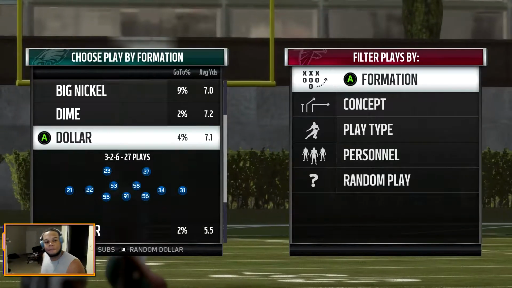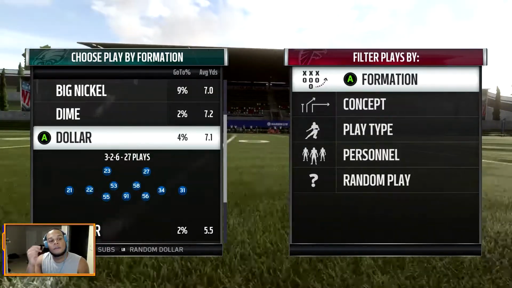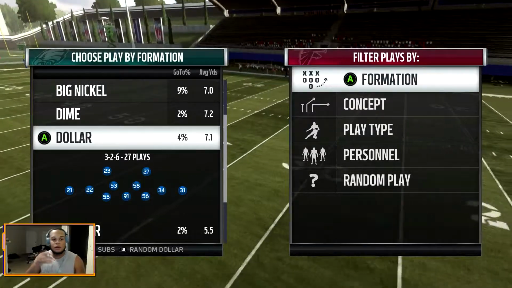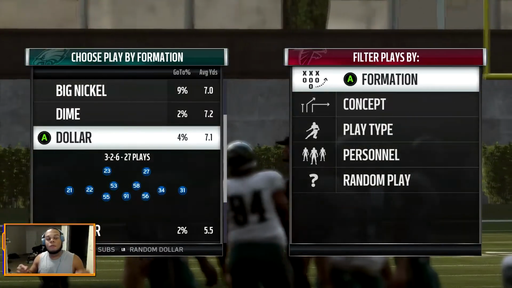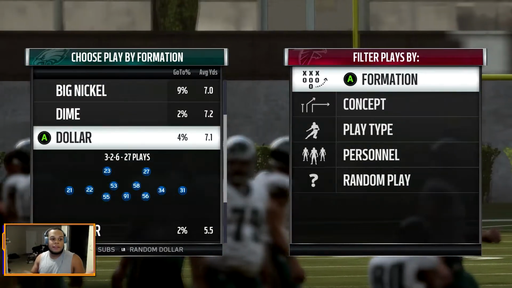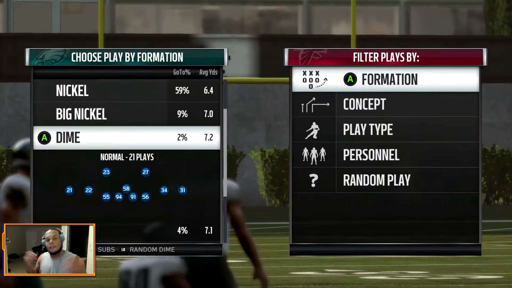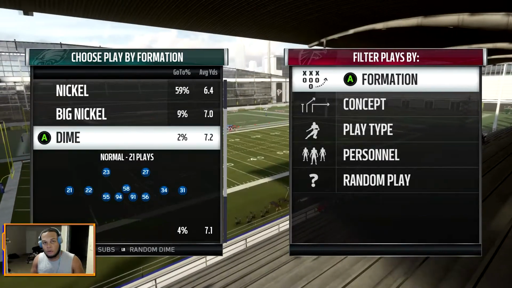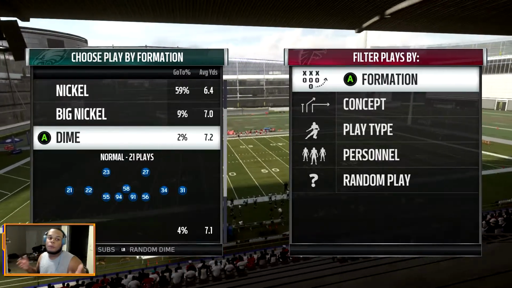But as I mentioned in our nickel video, you don't have to just stick with the standard, where we took out a linebacker and replaced it with a cornerback. Because both defenses have 6 defensive backs, typically you took out the linebacker and replaced him with corners. That's how standard dime and dollars are played.